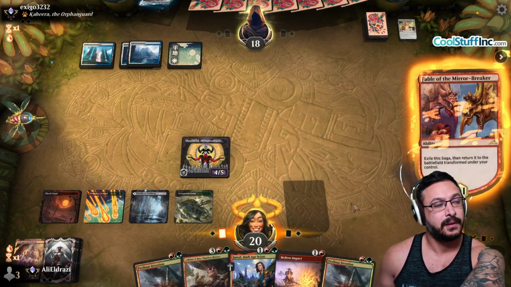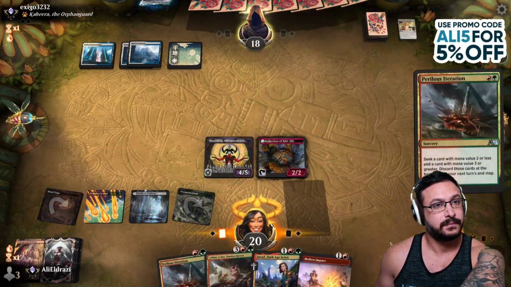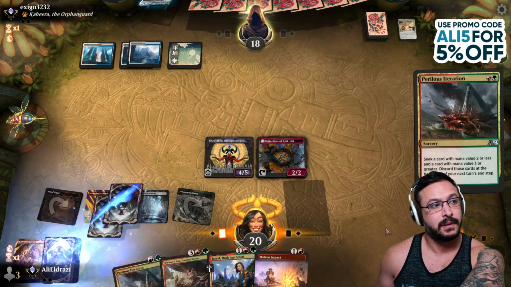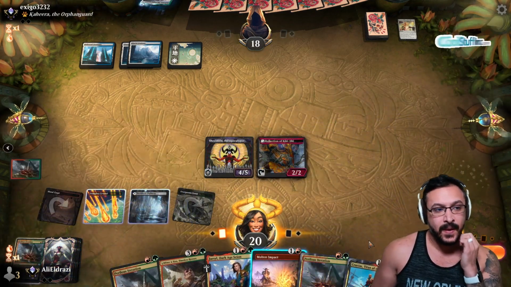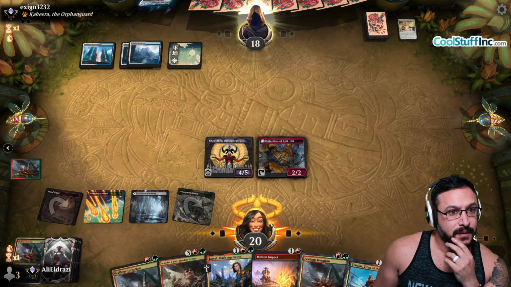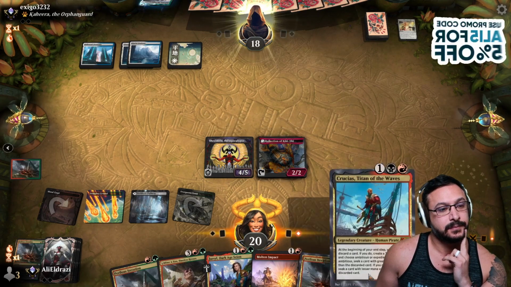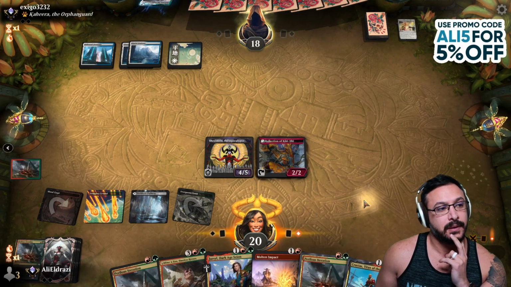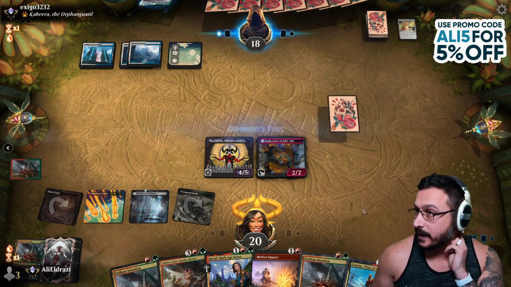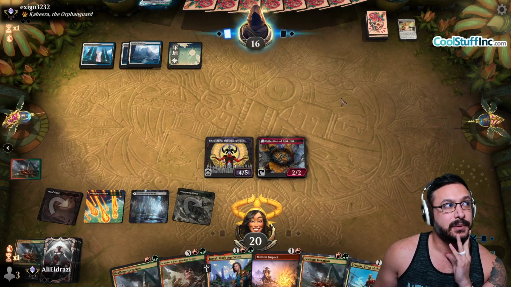It's in the lands. I think we'll just chill. I think we'll just chill as if I have an option. Attack, but I don't want to attack again. I don't want to attack into the Wandering Emperor.